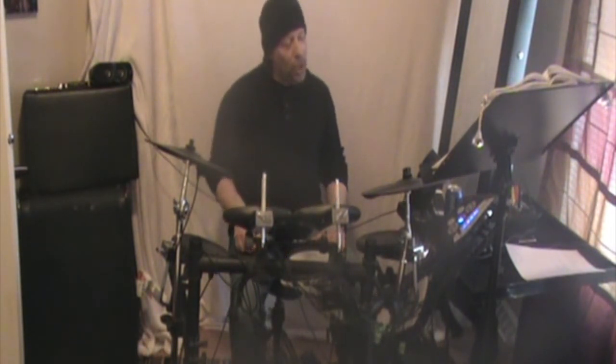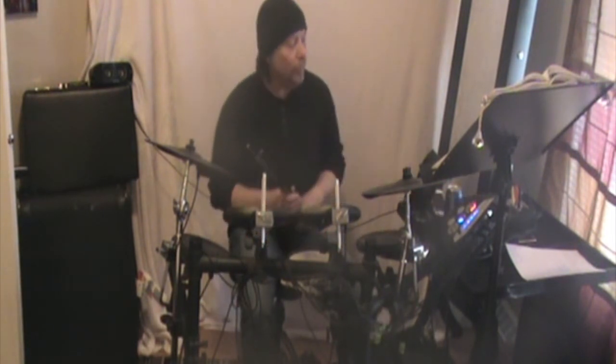Okay, so that's the one and two side. Now I'm going to bring this up to 110 and just kind of give you some real life examples of how to play this against eighth note time. All right? One, two.